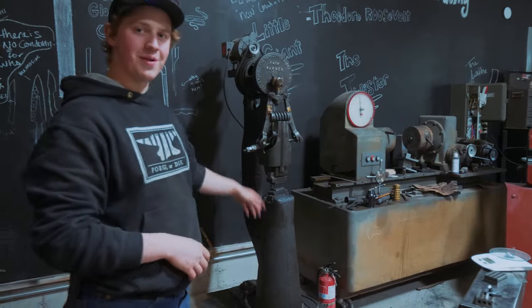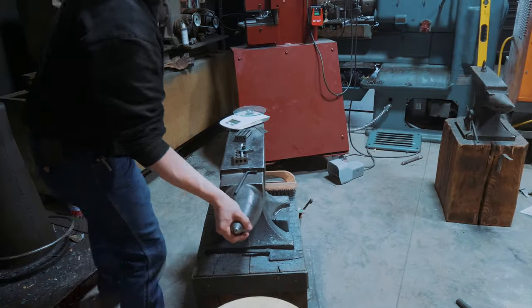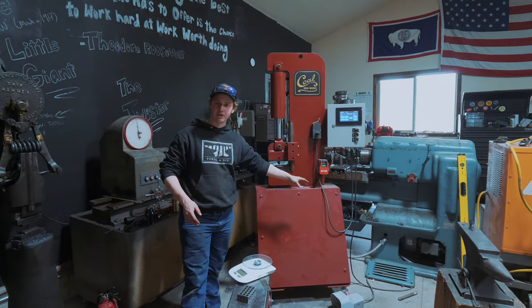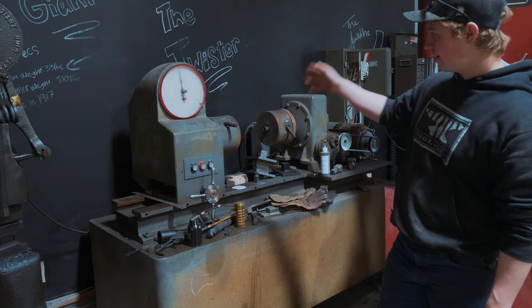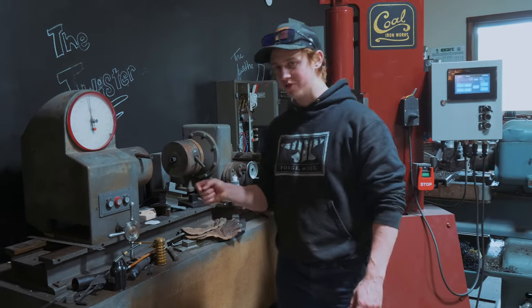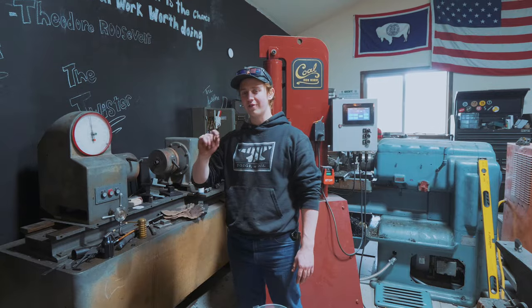I remember this guy. I remember this one. It was in Alec's shop for a good while. And then I have a 400 pound Coal Saw anvil, a 25 ton Coal Ironworks press with a digital controller on it, which is just swell. And then a nice twisting machine that is a 3-horse motor with a 1 to 100 gear reduction, and so it's putting out 7,300 inch-pounds of torque, 7,300 foot-pounds of torque.